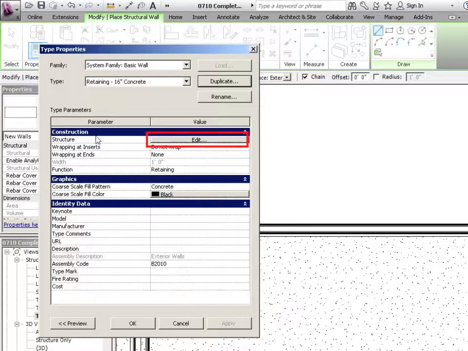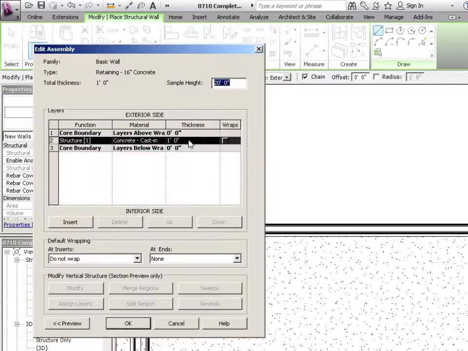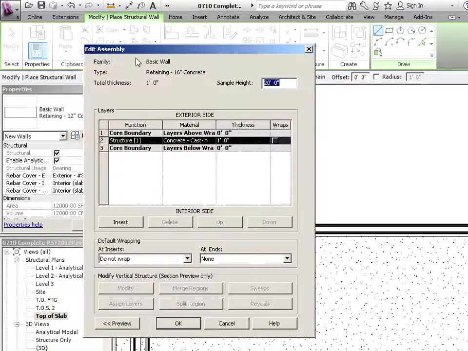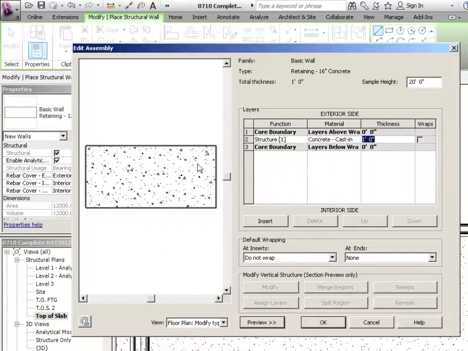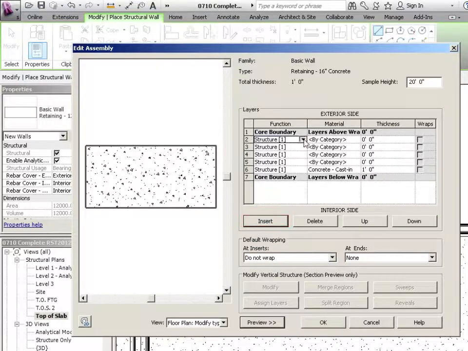Okay. And under Structure, we can click on Edit. And the thickness, so right here, we're not going to delve into this too deeply right now. If we click on Preview, you can see as you change things, this preview will change. This is the wall. It's just sort of in a matrix or in a spreadsheet. So we've got the layers of the wall. This is the outside or the exterior side. This is the interior side. And these are all the layers. And you might have a strapping and you might have finishes on the inside. And they can all be inserted using this tool. You can change different things.